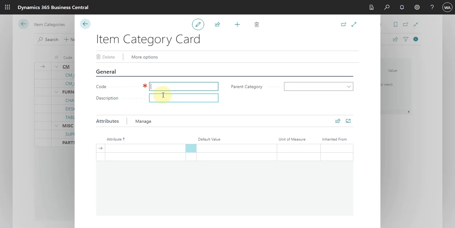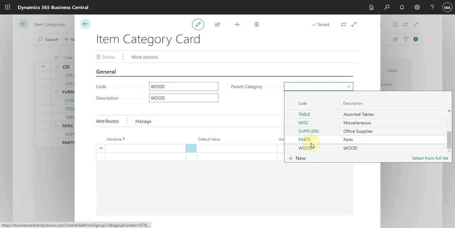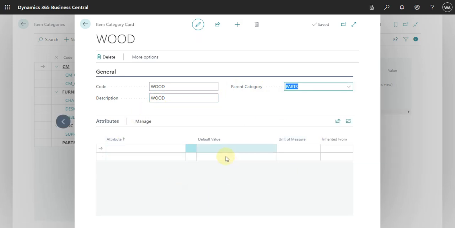Maybe, as we are talking about just wood. And then here you select your parent category, so you can see here part, and in this way the system will organize this in a correct way.